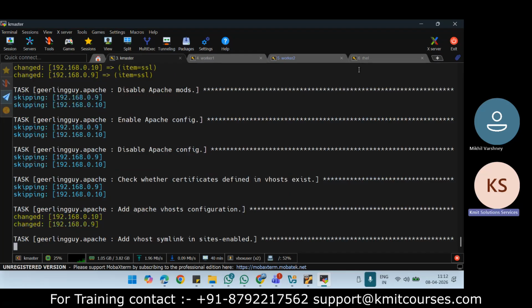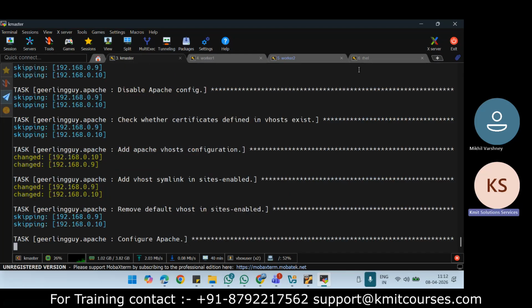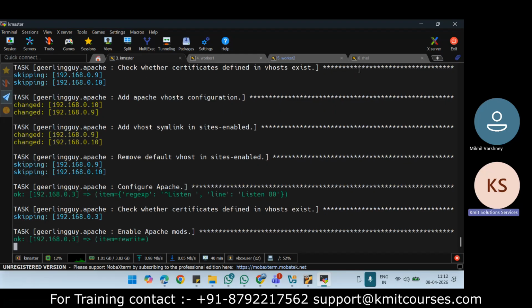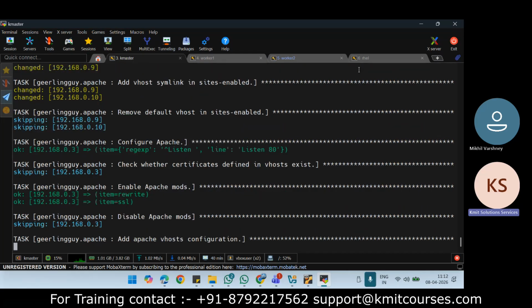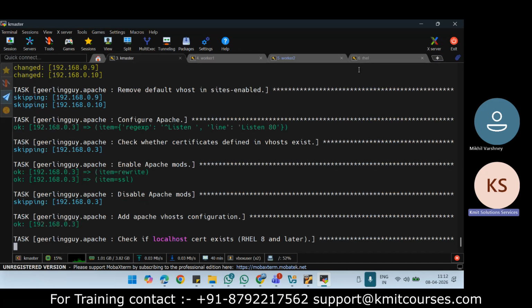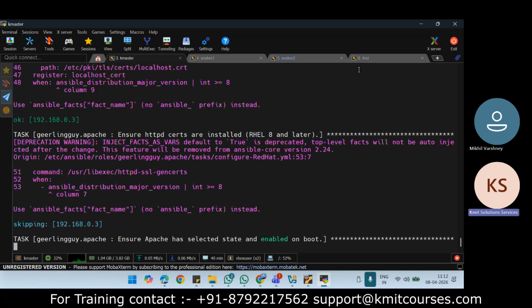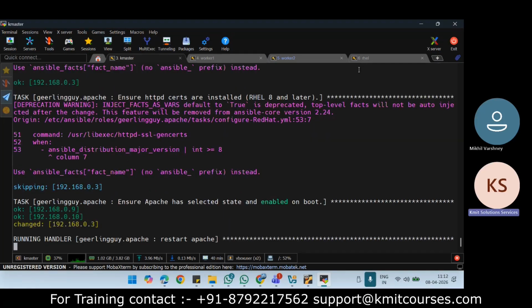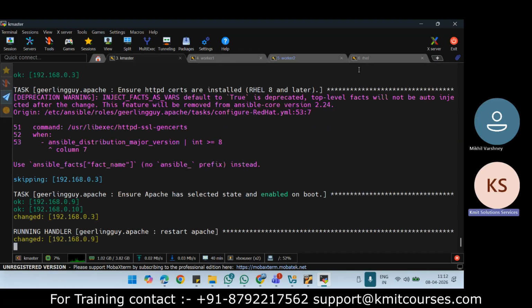So it is skipping some of the part which is not required. Maybe if the condition is that if the operating system is Debian based, then use apt. If it is Red Hat based, then run the yum command. So, skipping, if you see, it is skipping because of those reasons. We'll talk about what is handler and notify also.